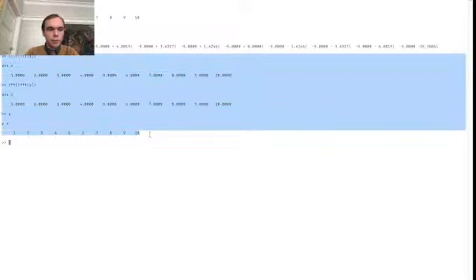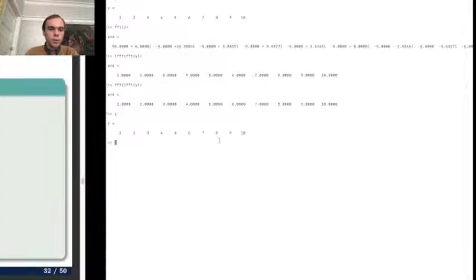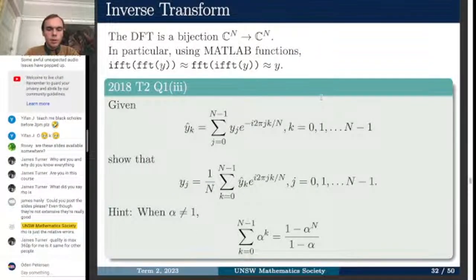And we can see that these are all basically the same. They're very, very close. So yeah, I guess this is useful if you had a power spectrum, or if you have the Fourier transform of a sequence, you can sort of reconstruct the original sequence.